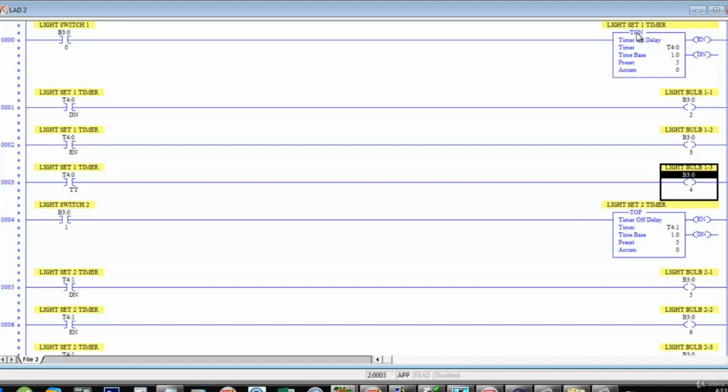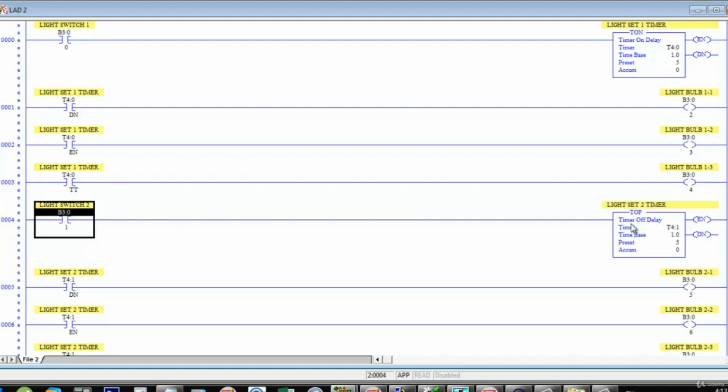Now once you've learned TON, timer on, timer off is very easy to understand. Remember, timer 1 looks for the conditions on the left to be true, as do almost every other output in RSLogix 500. Timer off, however, is one of those freaky little exceptions.